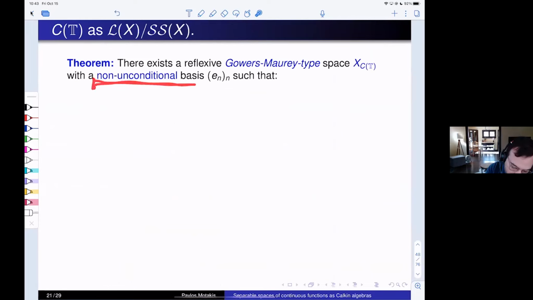When you want to talk about tight control of the structure of operators, you can never do this. Well, I mean, of course, it depends on what you mean. But in this context, an unconditional basis introduces many operators, so you can't really have very tight control of operators. So you want it to be non-unconditional. You want your space to be full of non-unconditional. And it has the following properties.